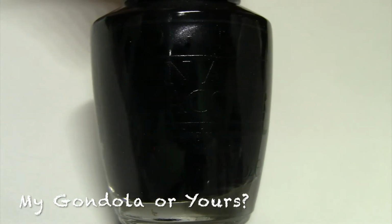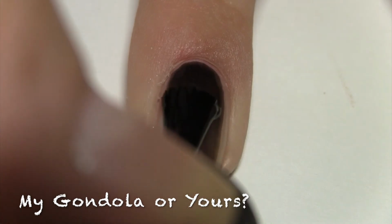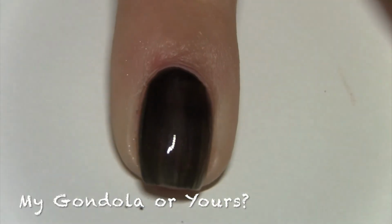My Gondola or Yours is a shimmery black color. I was very disappointed in the first coat. It was, as you can see, pretty sheer. And I was not impressed with this black polish at all, and you probably really can't see the shimmer in the camera.